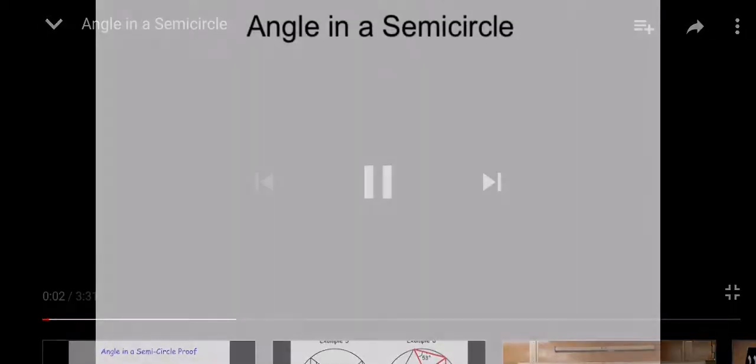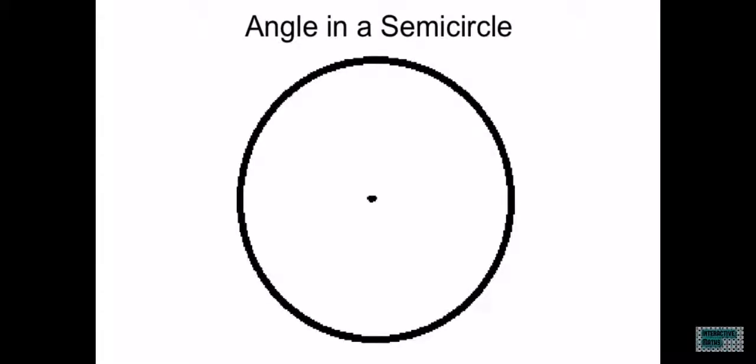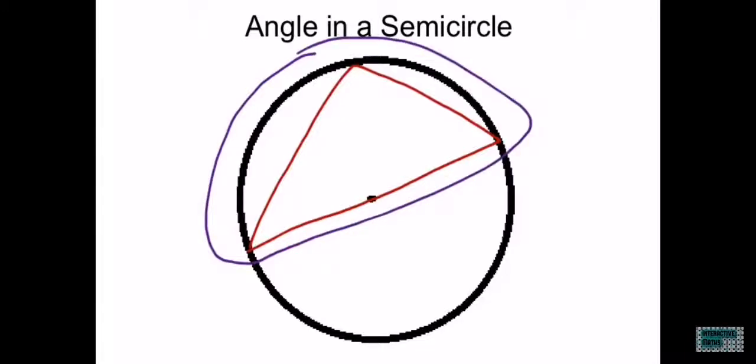In this second video on circle theorems, we're going to look at the angle in a semicircle. Remember, a semicircle is half a circle. So for looking at this, we're going to have an angle in a semicircle. And all that means is that our circle is split in half by a diameter, and then from each end of that diameter, we create a triangle. So our whole triangle is within half a circle. That's why it's called the angle in a semicircle theorem.